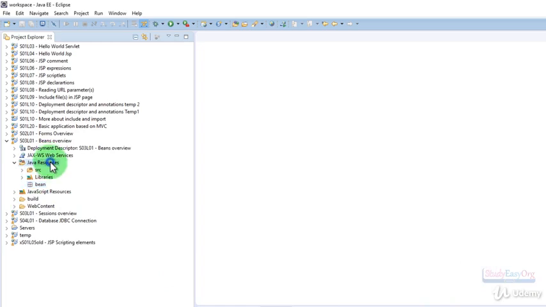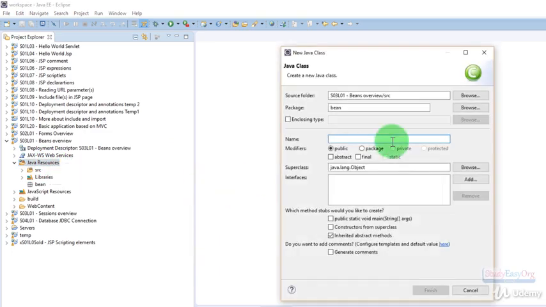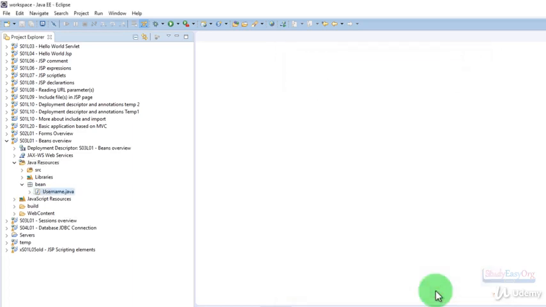Inside this package, we will add a new class. Now this is not a servlet, this is a Java class. The name of this class could be name, or in fact let us keep it as username, and we will click on finish.